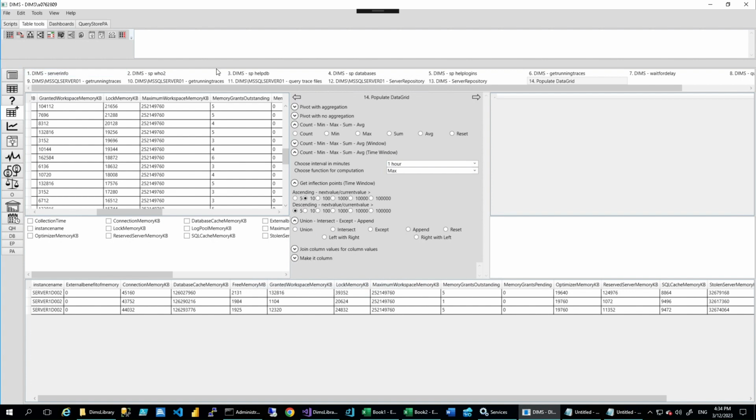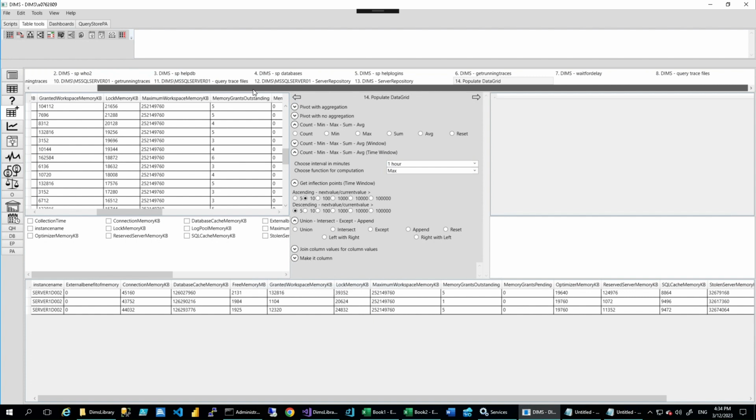For example, because we run separate databases for both, query trace file, get running traces. Get running traces was executed on DIMS MySQL Server 01, and it was executed also on the other trace file.